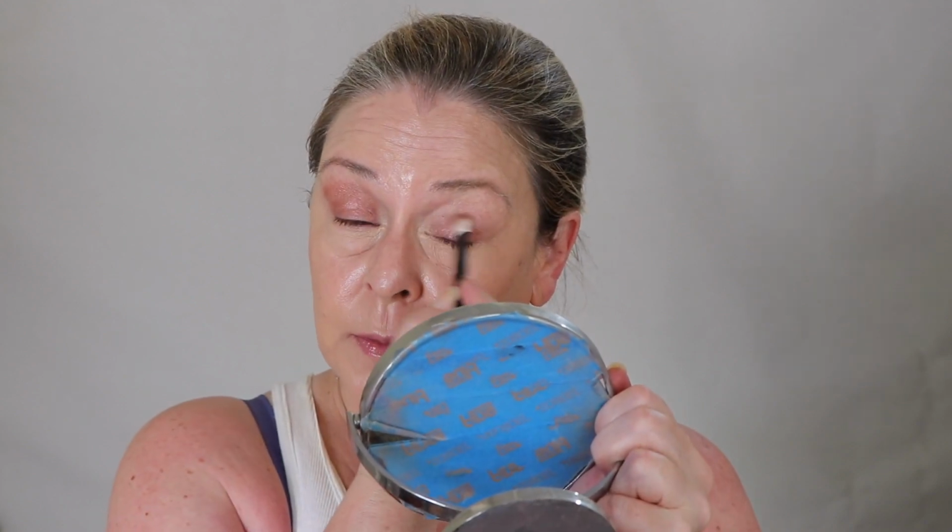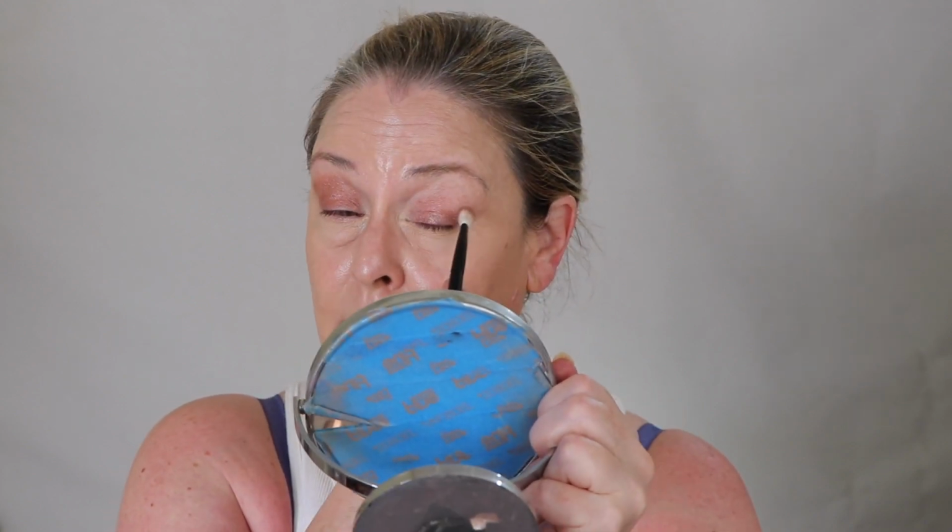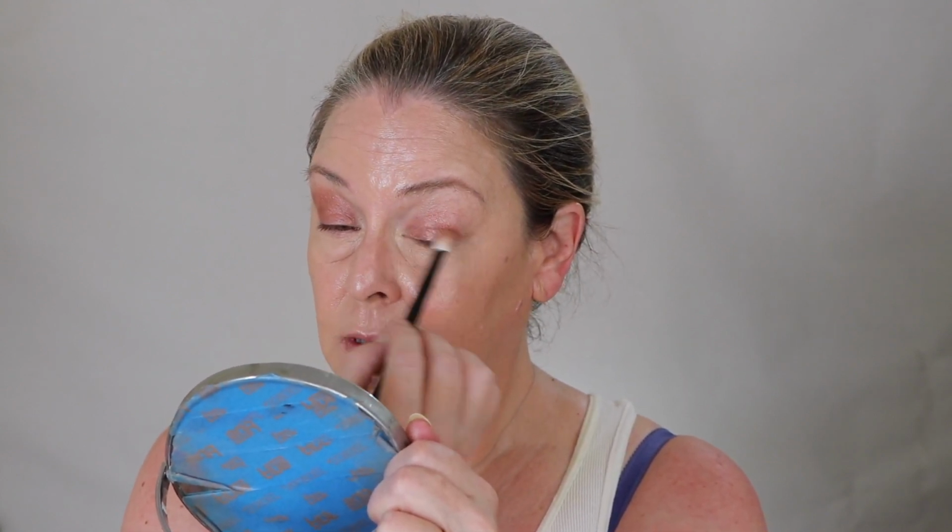Also, I haven't primed my eyes for this. I am going to take this off and do another look, and I will prime my eyes for that because there will be redness on my eyes.